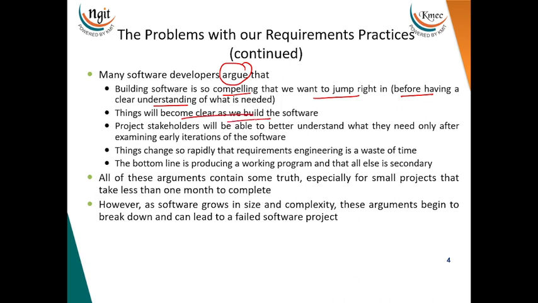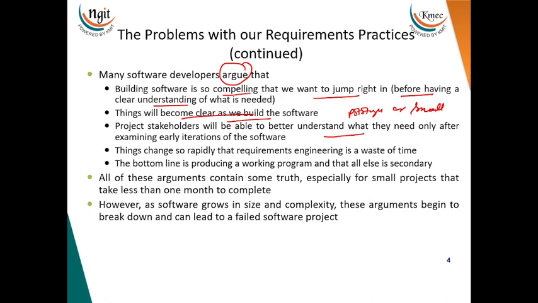So what is the point here? The idea is that we just start building the software, and once we move on, we will come to the point of what the software requirement is. Then, once we don't understand something, we'll go back to our requirements and see where we can find these points. Project stakeholders will better understand when we deliver a little bit of software, an iterative part, a small model prototype or a small requirement. If we deliver it, they are very happy.